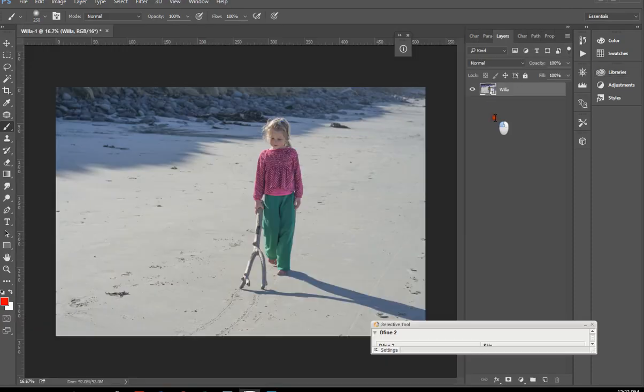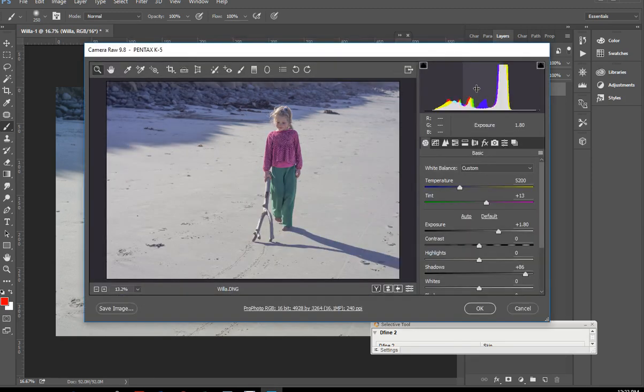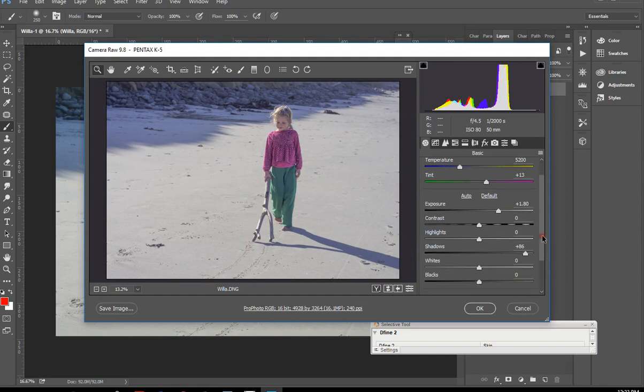And you can see, because I opened it as a smart object, it's got this little picture on the layers image. So if we double click on that smart object thumbnail, it'll open it back into Raw, and you can see the same edits are done in both Lightroom and Raw. So it's quite a nice functionality, being able to swap between the two.